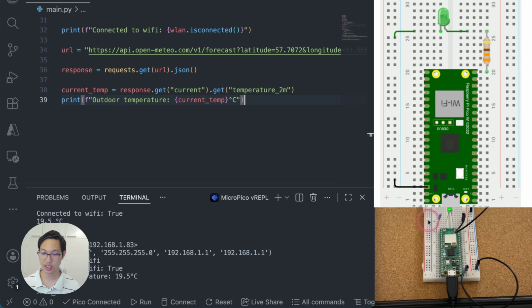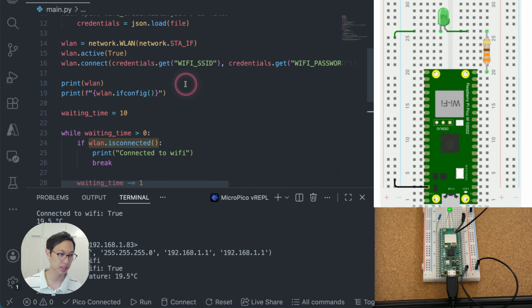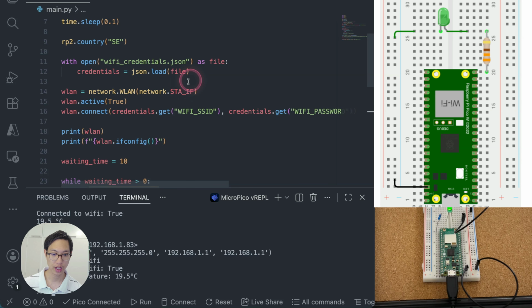Okay, my LED is on because I have an old program running. What I can do is make it turn on whenever the Wi-Fi is connected and if we have connection to the internet. Basically, you have this is connected here. You can just use an if statement to make it turn on or turn off. First, I will just refactor the code a little bit because it looks really messy. And you should definitely not put everything in one script.